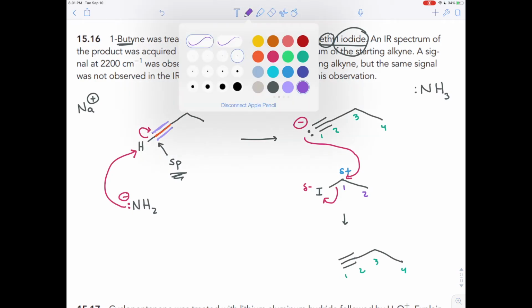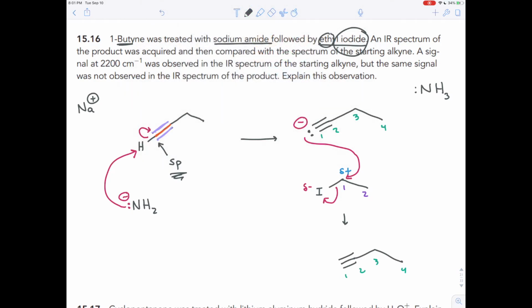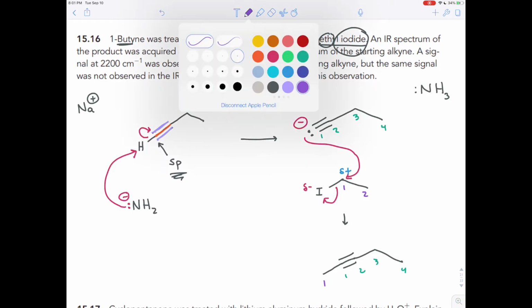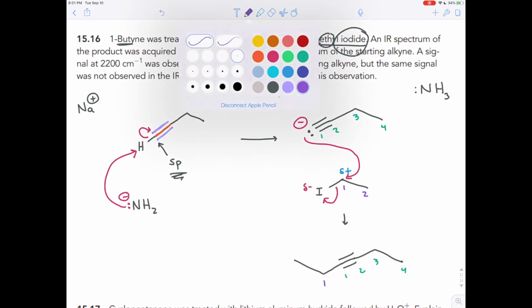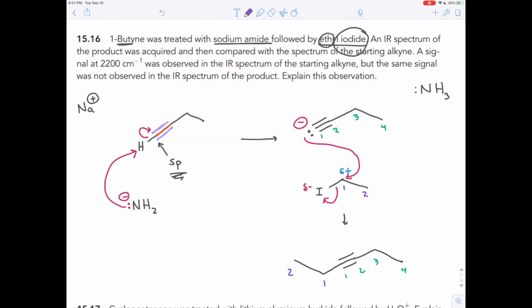Now keep in mind, triple bonds have to be linear. So this is going to come linear. It's not going to zigzag. That's going to be our first. That's 1 carbon. But we need 2, right? We need 2. So this will be our second. And the iodine, of course, is off somewhere, probably making friends with the sodium and the ammonia, another place in the beaker. So this is our product.